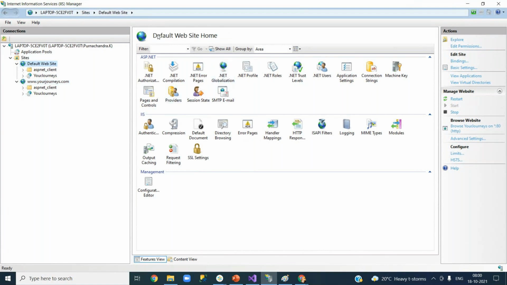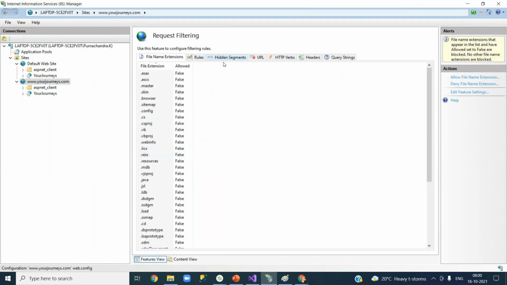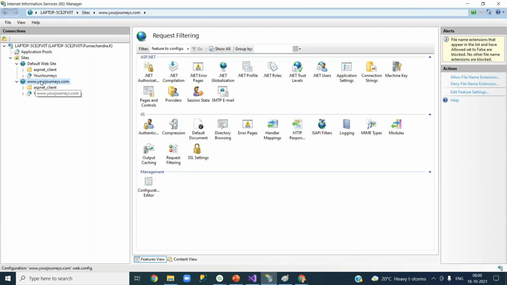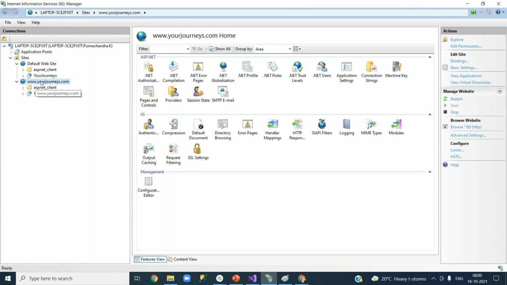Say, okay, every time you click on this website, right, it will show all the options. Every website will, you click here, right? When you click on website 1, you will have the same thing. Website 2 will have the same thing, but if you make changes, then these changes are not applicable to your other website. Okay, because options are same, your configurations are different basically. You can see here default website home, your journeys. Now you are under your journeys home basically, means these settings. So once you do something, it will go here, right? To go back, there is no back button here. That's the reason you again click on the website name. There is no back button there.